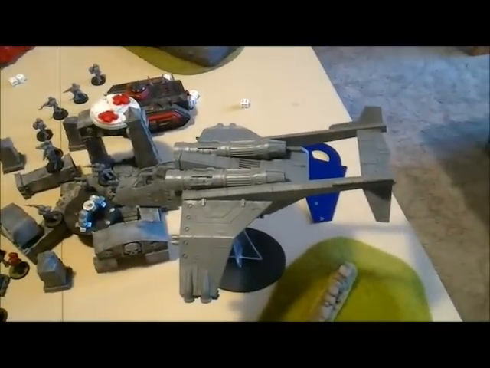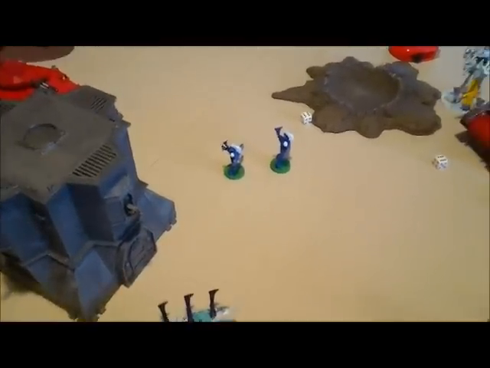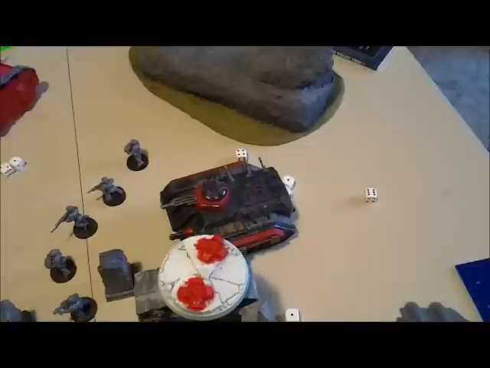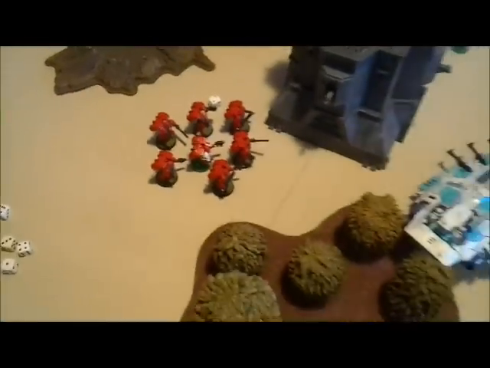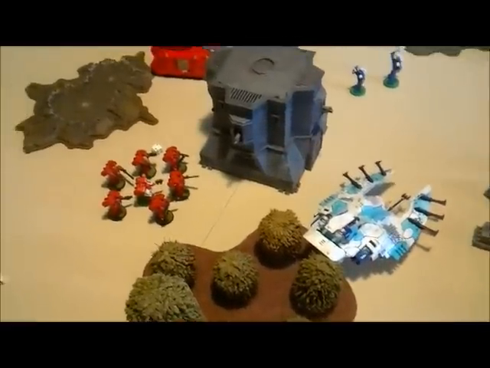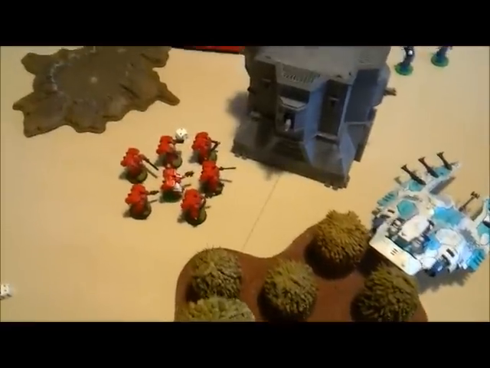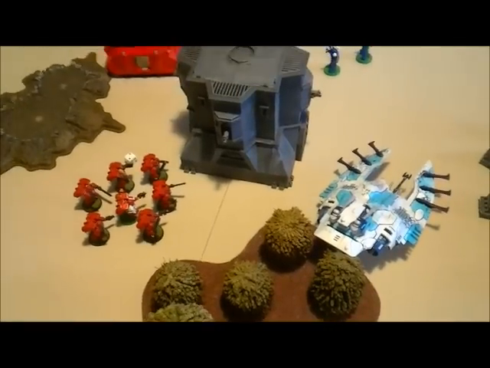Up here we have the good old Valkyrie. It shot at the Wraith Lord that was over there, killing it as well. Quite good. This just fired pot shots at the Wraith Guard, didn't hurt them at all. The Assault Marines over here sped forward, hoping to go for this Wave Serpent. They lobbed a crack grenade, didn't do anything, and then rolled charge distance. Chris got a double 1. Curse of the random charge distance.